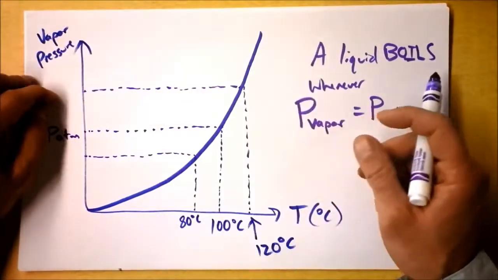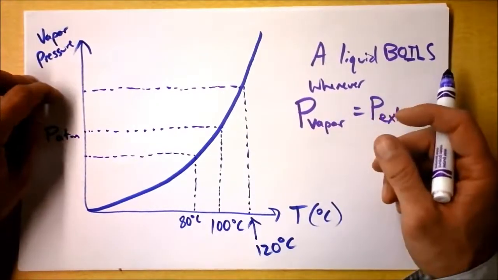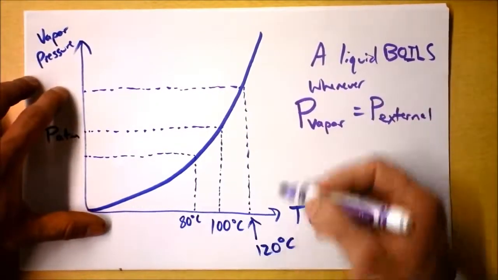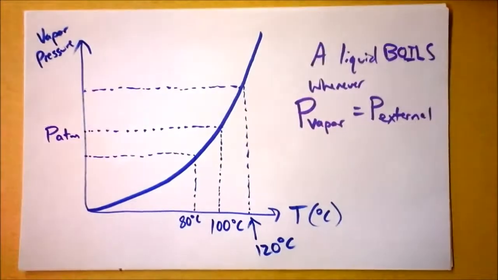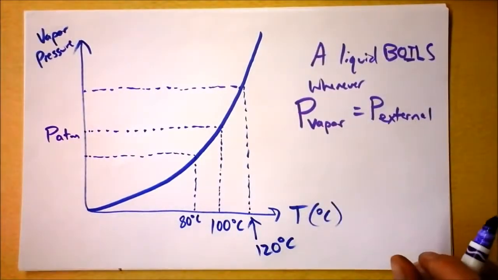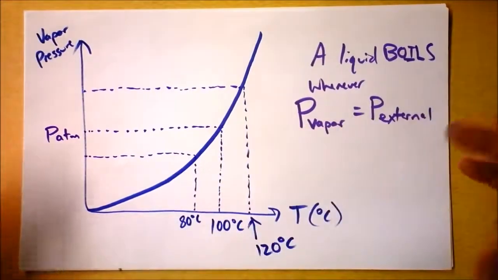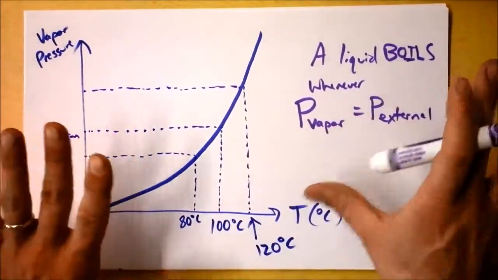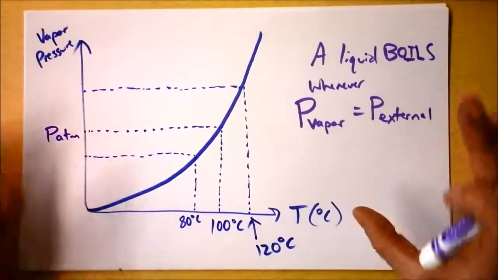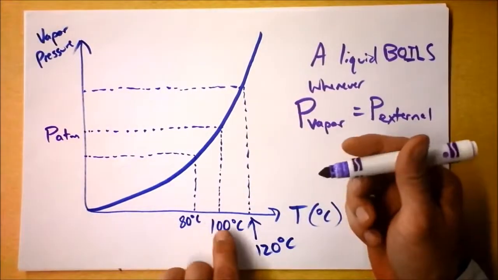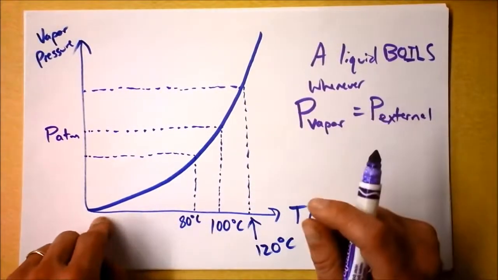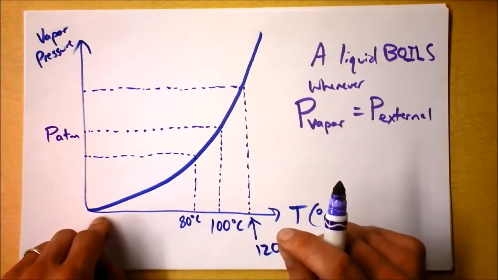If you put something in a pressure cooker, or even fancier, an autoclave, you can get liquid water at 120 Celsius. Sure, because the pressure's so dang high. And if you wanted to get water to boil at a much lower temperature, in fact, if you wanted to reach the triple point of water, maybe you want to see water boil and freeze at the same temperature and pressure, then you decrease the pressure. I have a student who's working on that right now.